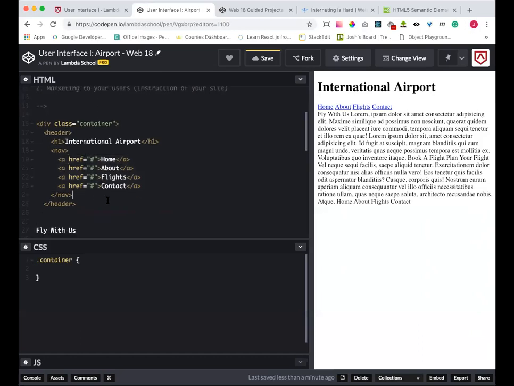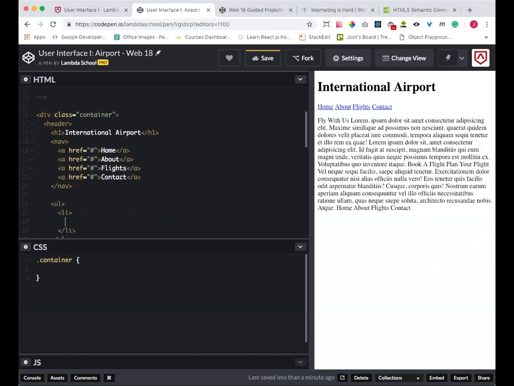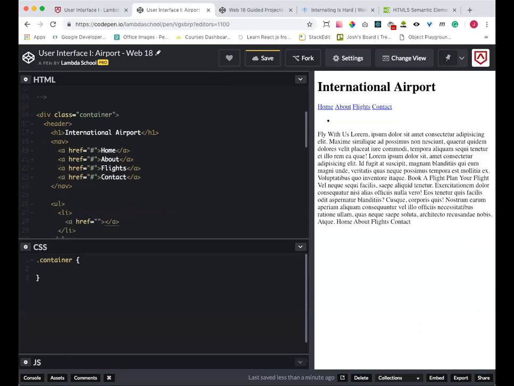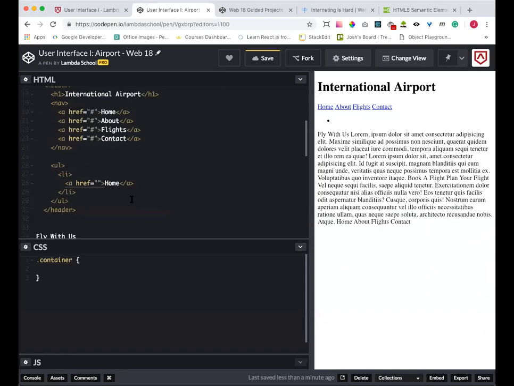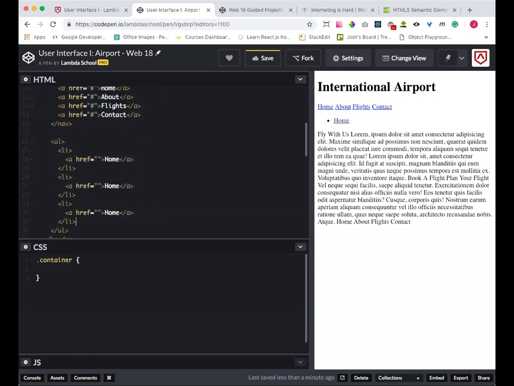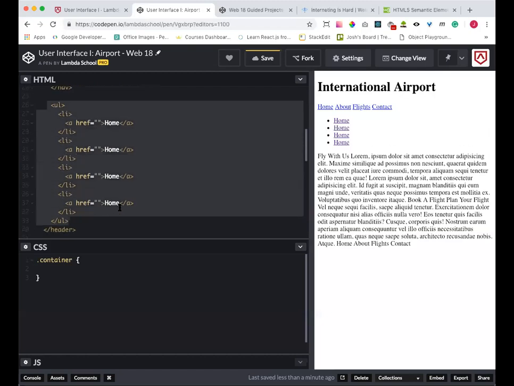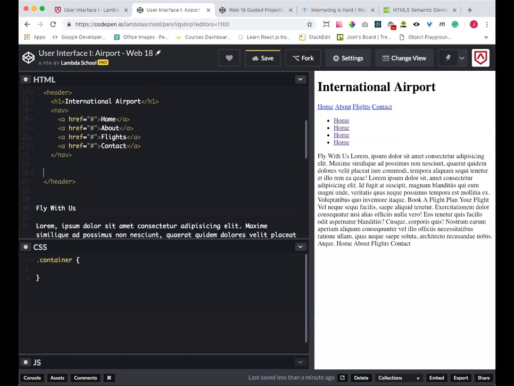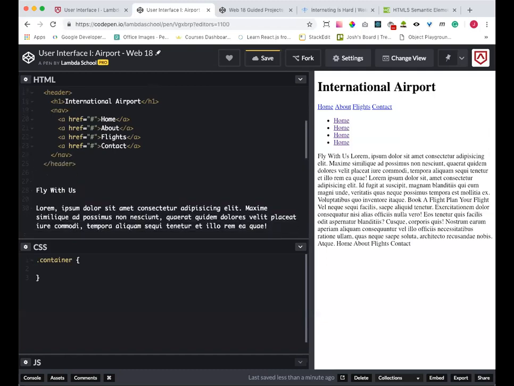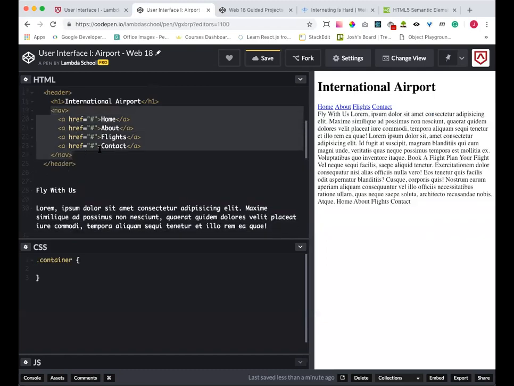So in the olden days, and some people still do this, you'll have an unordered list with list items with A tags in them. And it would look like that. So you can see how much more work we would have to do for these extra markup items. This was very, very common for a long time to have this layout. But now, with semantic tags, we can make things a little bit cleaner and easier to read using a nav with A tags. But again, this all depends on the big boss, wherever you're working.